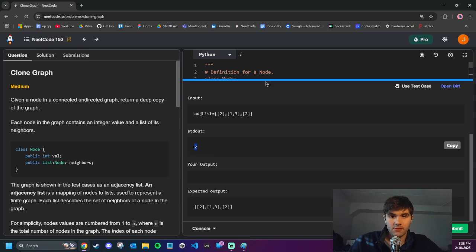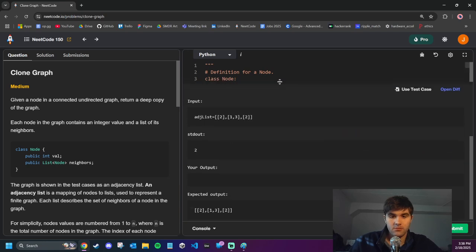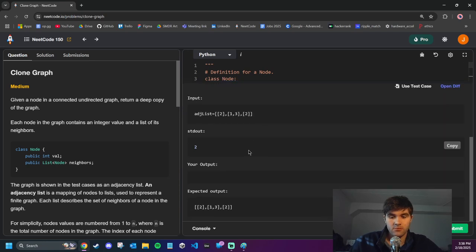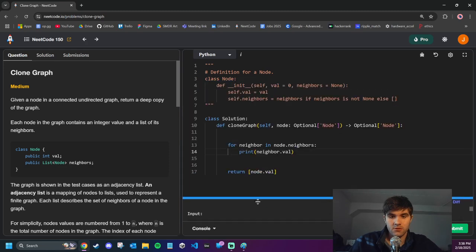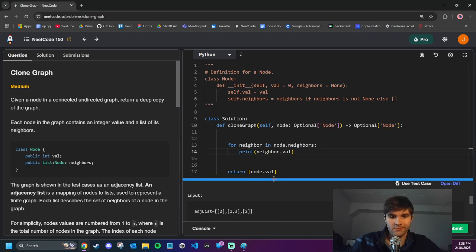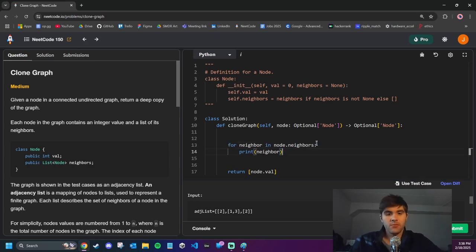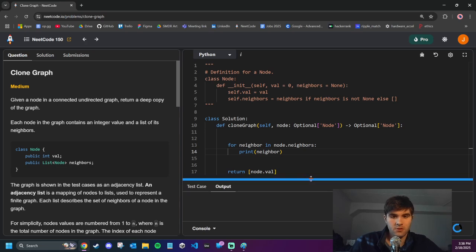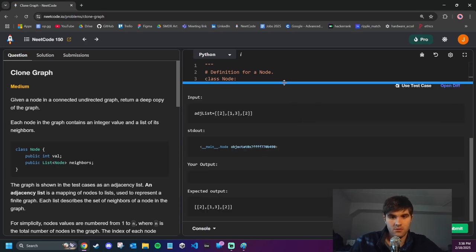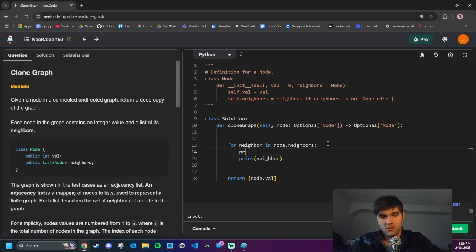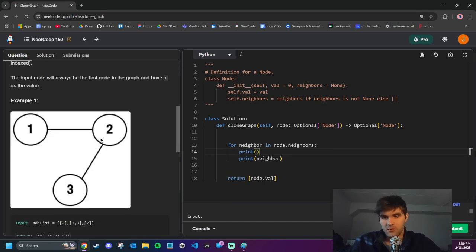So my output is 2. What if I print neighbor? So there's only 1.